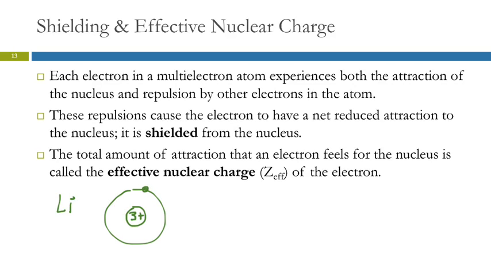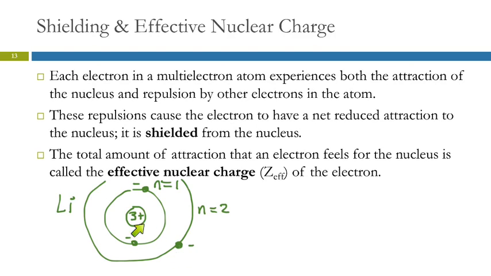And then we've got 2 electrons. I'm drawing the Bohr model because I can't draw the quantum mechanical model. There are 2 electrons in the first energy level, so n equals 1. And then in the second energy level, there is 1 electron. It's a total of 3 electrons. So this electron has a -1 charge. These are negative as well.